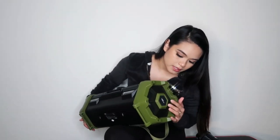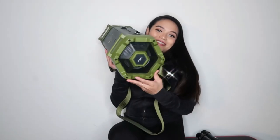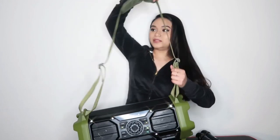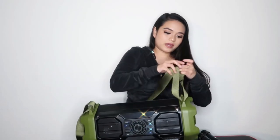So I am assuming that this is going to be really loud, because mostly everything here is the speaker. On the side is speaker, the grill as well, and it does say here the company or the brand name. It's VeGue. That's a company that reached out to me. It's not heavy, guys. It's 15 pounds, so I can lift it like you see my two hands. But thanks to this strap, it is very helpful and makes this speaker easy to carry around.